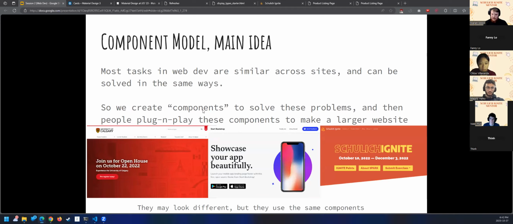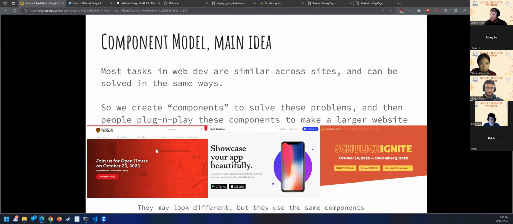So here, for example, these pages that you're looking at right now all use the same components from the same CSS framework library. So they all use pretty much the exact same stuff, but they look completely different. The reason why is because the components that they're using solve particular problems, and so they can be reused in different ways. Then you just slightly change the way that specific component looks, and you get completely different outcomes.